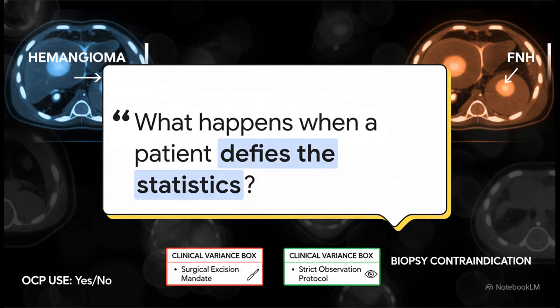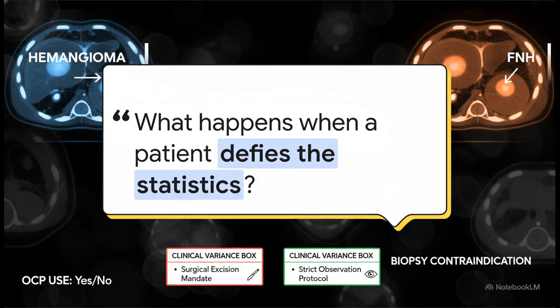On test day, your option matrix will contain exactly 5 distinct choices. You must forcefully select the underlying mechanism, estrogen-induced hepatocellular proliferation. You must reject focal nodular hyperplasia, the hyperplastic scar. FNH is driven by an anomalous artery, shows a central stellate scar, carries absolutely zero risk of rupture, and strictly requires simple observation. And you must absolutely reject the vascular malformation hepatic hemangioma.